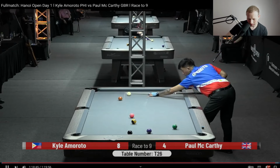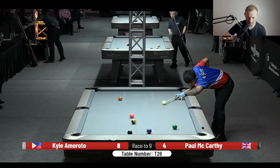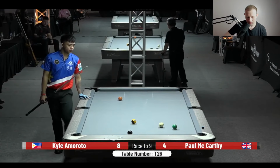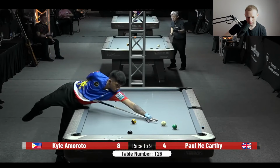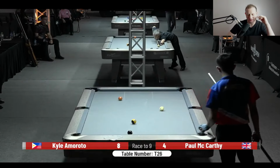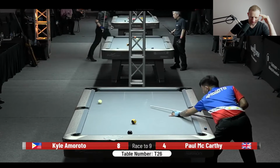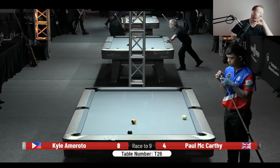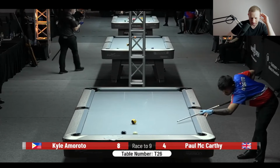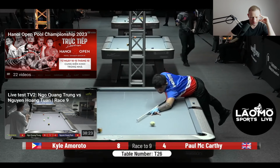But yeah, this is Kyle bringing it home now. Let's play ball in hand, deep screw off the rail. That's how confident he's feeling right now. Behind the back. These Filipinos, man, they love it behind the back. Nice little stun, 2 rails. Good position for the 8, nice angle. Straight top. Oh, he's played it back a little bit left. And that is it. That's how I got murdered by Kyle Amoroto.